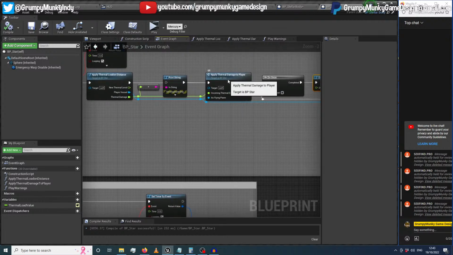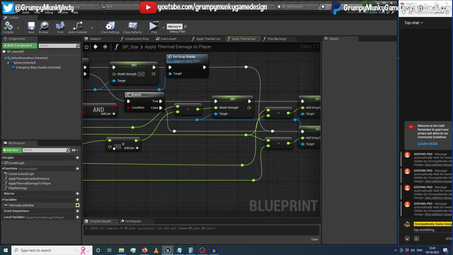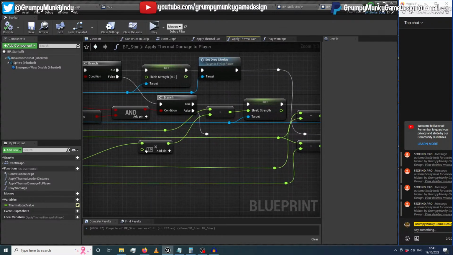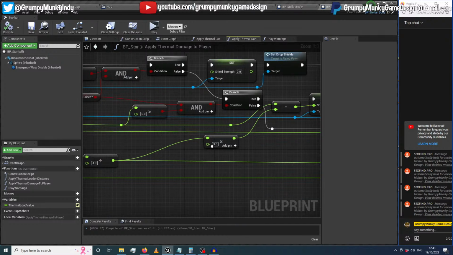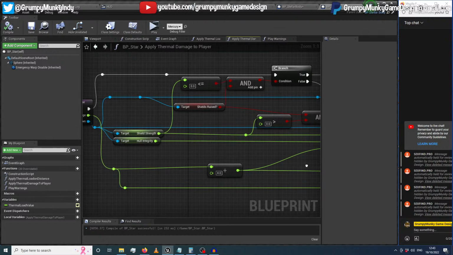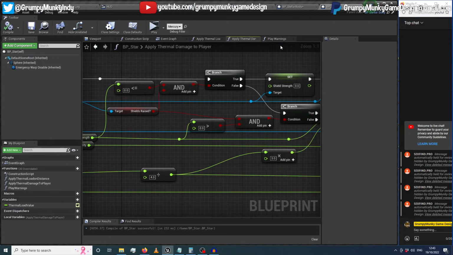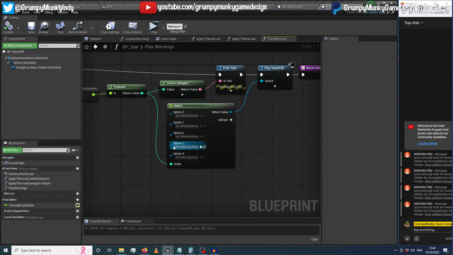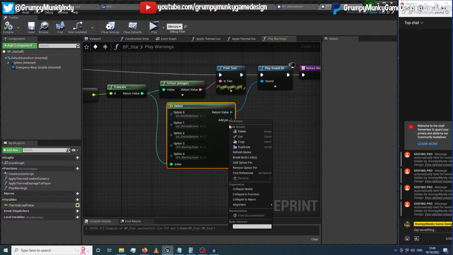So, apply thermal damage to the player. This is only triggering off the shield, so we don't really need the other pins.